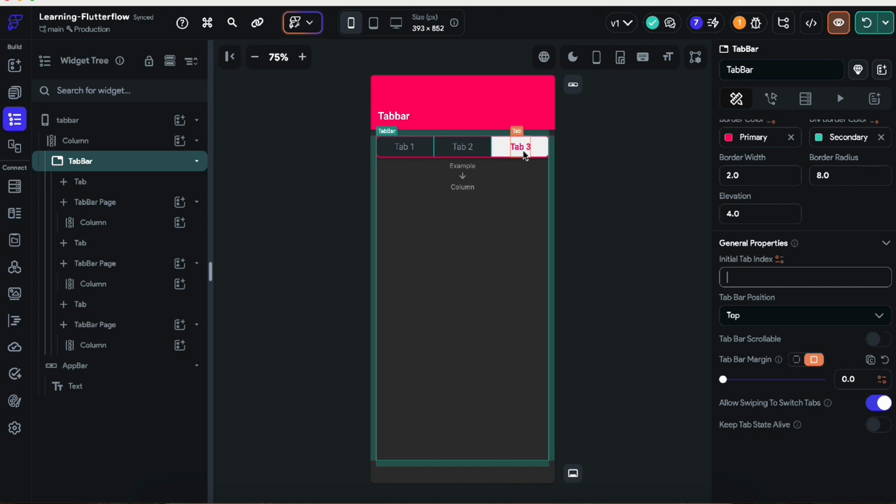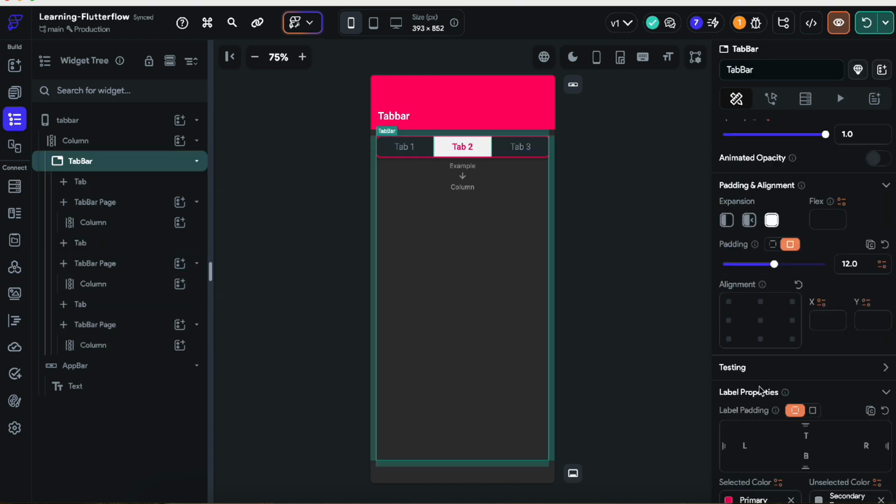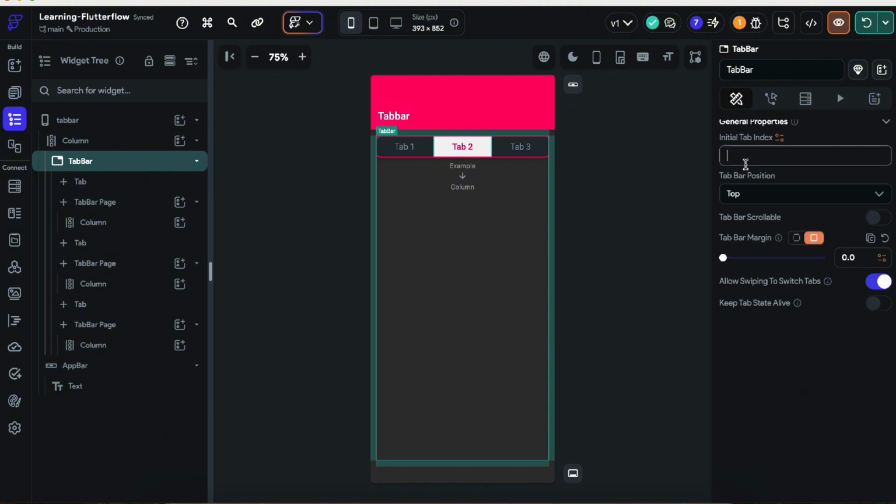So you can add it many times. Basically, if you want to fix that, so that when I open this application, when I open this page, my initial tab would be the first index, how can you do this? You need to add a simple thing here. You need to add one index here, and whenever you load the application and move towards this page, it will appear first, and then you can switch to other pages.